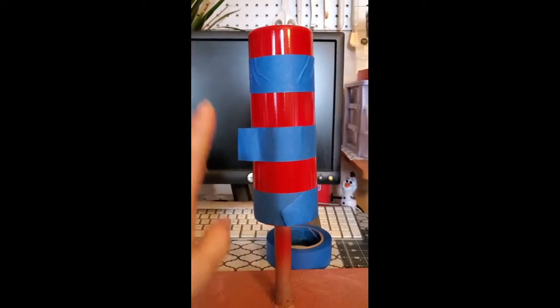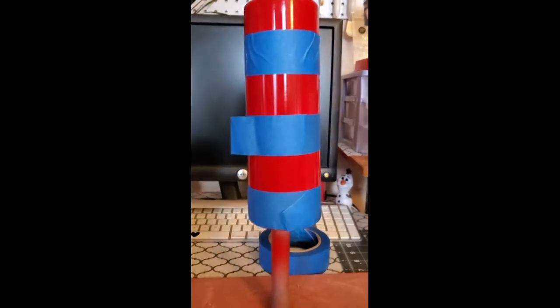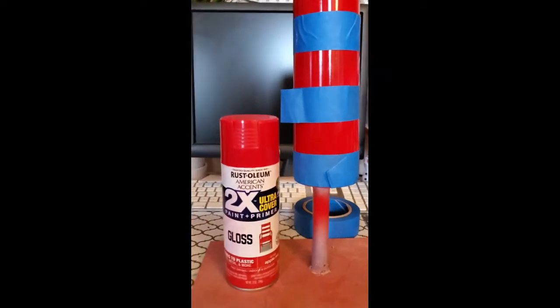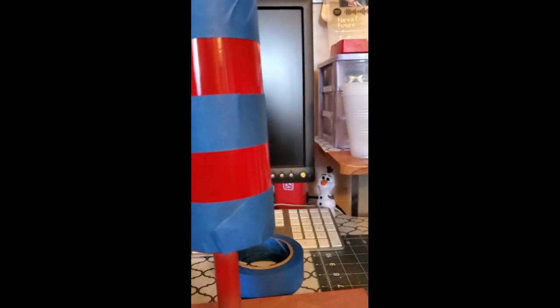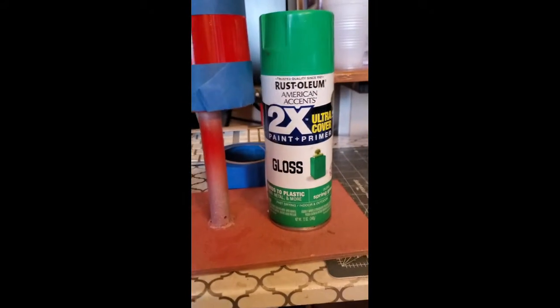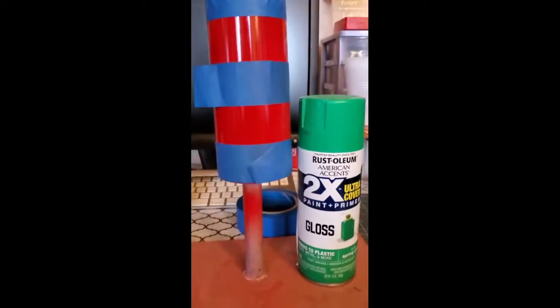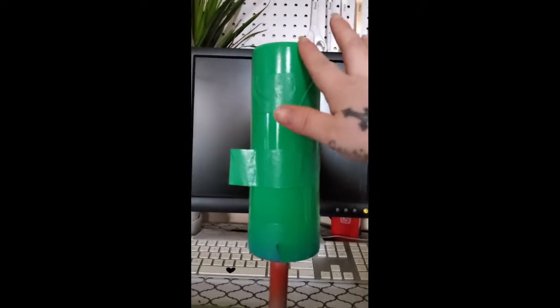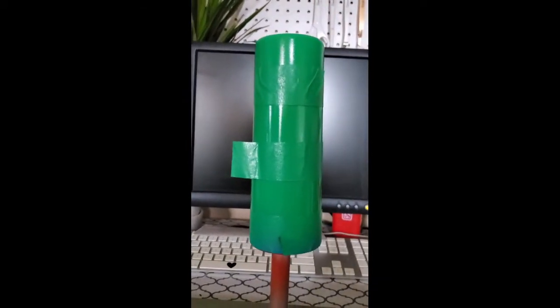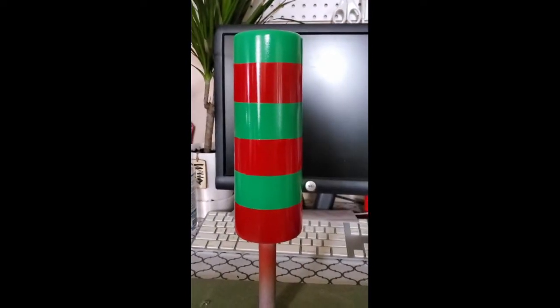Okay, so with this cup here, I sanded it down completely. I washed it, let it dry, and then I sprayed it with this Rust-Oleum 2x spray paint. And now I'm going to do the stripes in this green Rust-Oleum 2x spray paint. Still tacky, I'm gonna take the tape off so we can reveal the stripes. And there's the stripes.